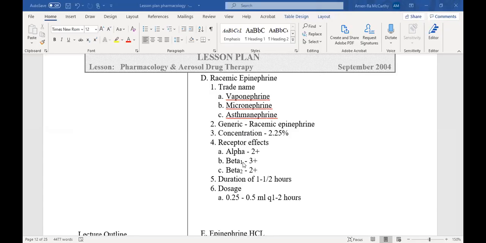What does this one have that most of the other ones don't even have? The alpha. So racemic epinephrine is more used for its alpha effects, which is what happens when we stimulate the alpha, Ms. Woods? Bronchoconstriction. No, alpha. Vascular. Not broncho. There you go. Vasoconstriction.